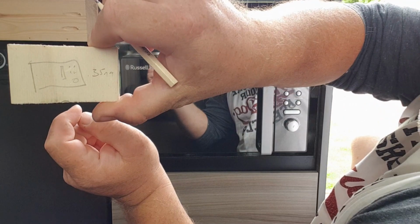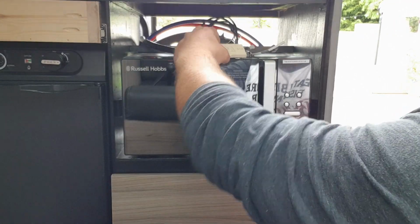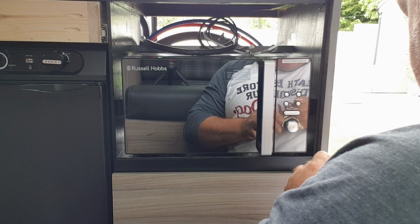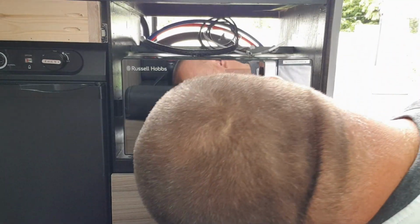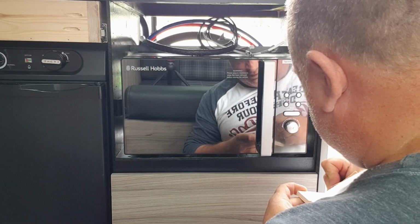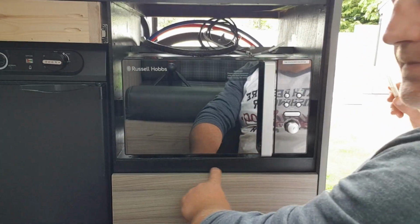There's my little microwave. I'm just marking up the gaps around it. Little off-cut of wood. Always good to use them for something and throw them all away. The first step in the process for me is to record accurately all the dimensions and gaps and openings around the microwave before I start considering the bigger issues and the problems that are going to arise from fitting this bezel. So what we've got there, that's 54. So we'll mark it down as 52. That'll give us 2mm clearance on this surface here.